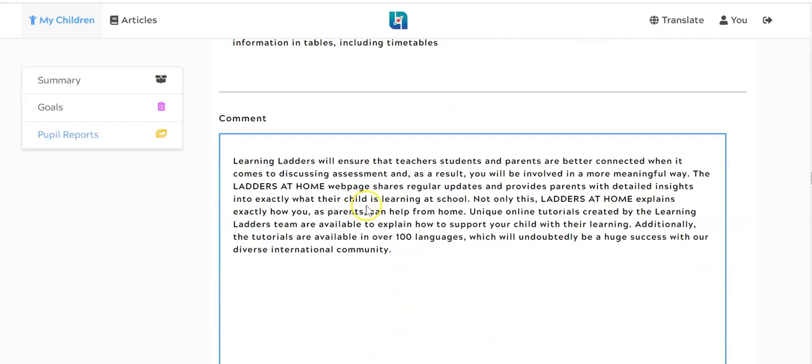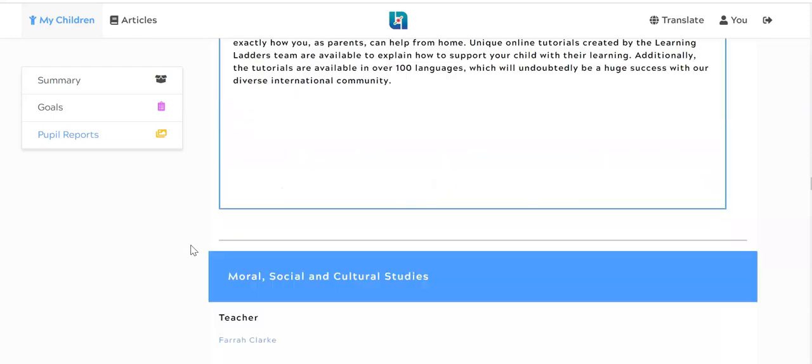As you scroll down, I've just put a generic comment in, but this will be the subject or area of learning comment from the teacher who has assigned that in that subject area.